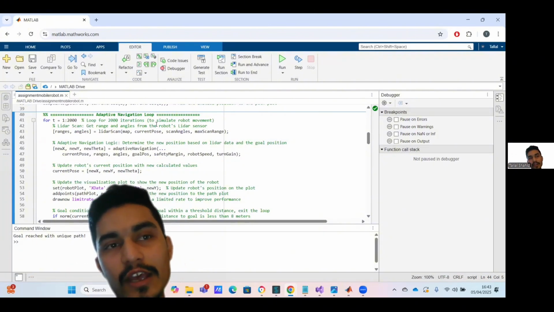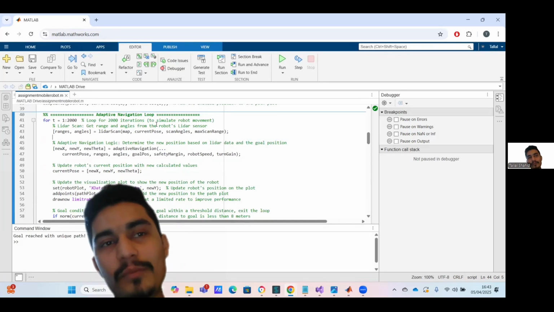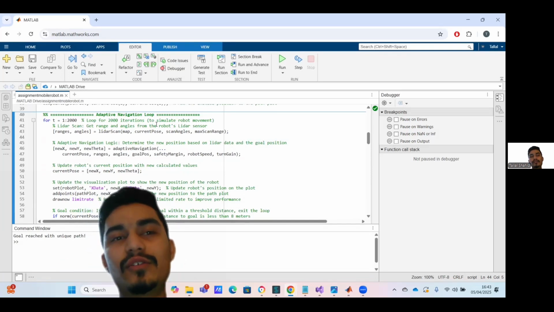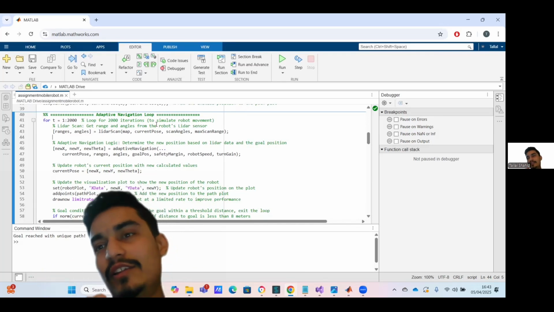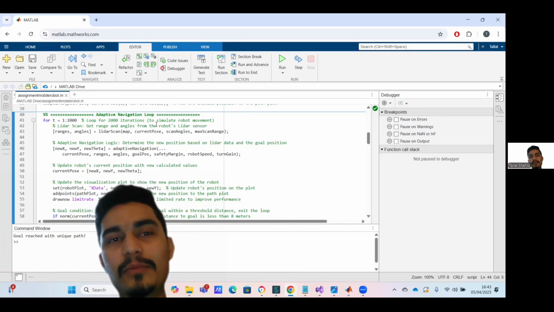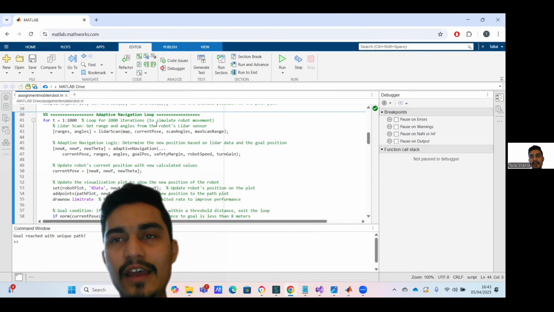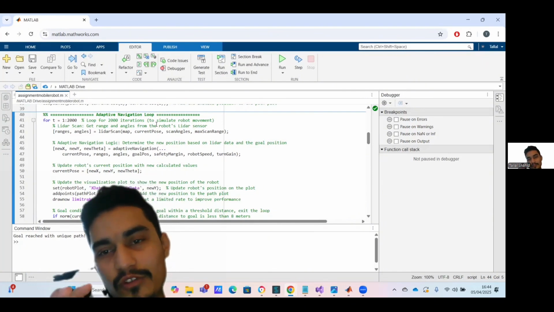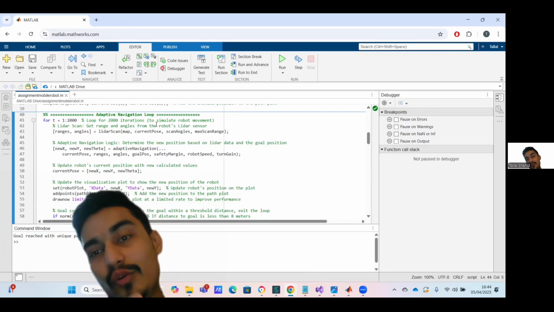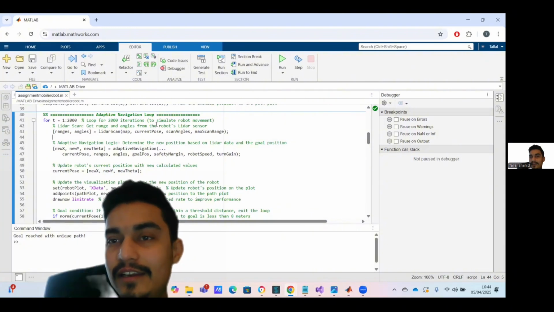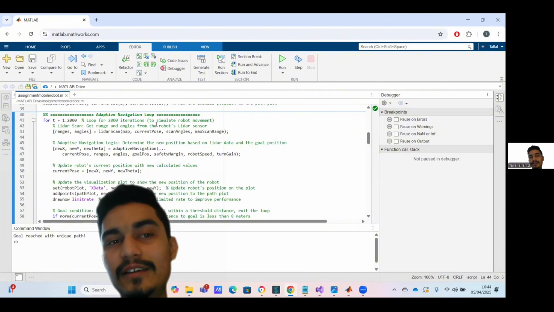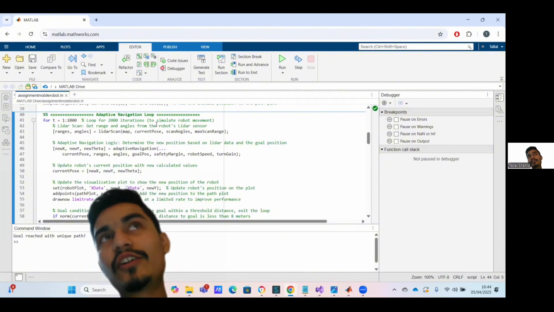For each iteration the drone scans the environment using the lidar, which provides the distance of the nearby obstacles. And this adaptive navigation function is responsible for calculating the drone's new position and orientation, based on the obstacles it detects and the goal it is trying to reach.